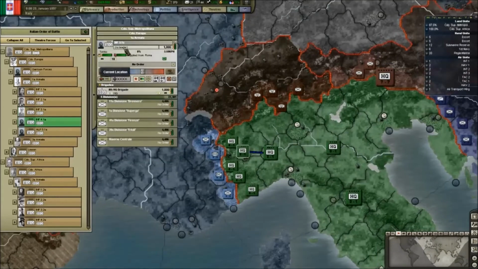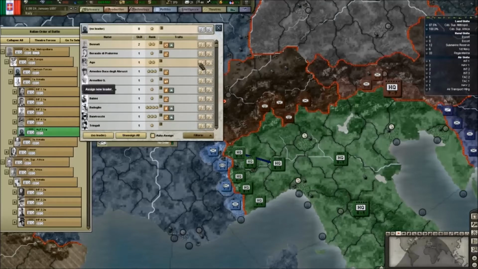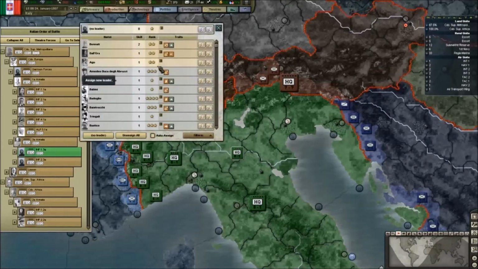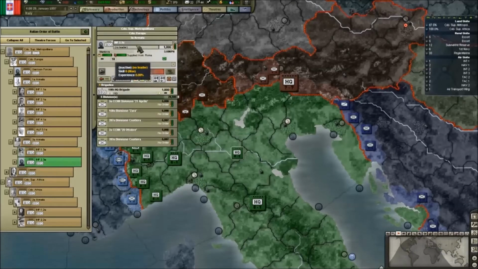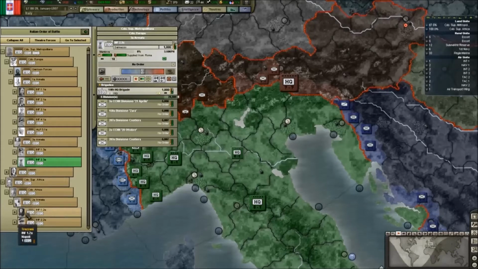Italy doesn't have a great quality of officers. We're still at the core level and I'm already down to people with a skill of 1. I should point out, I'm avoiding that guy with a skill of 2 there because I really dislike the old guard trait. I know it's not actually that bad. All it does is decrease the rate that units gain experience at. But I avoid it like the plague.